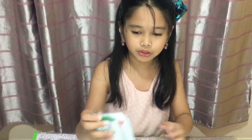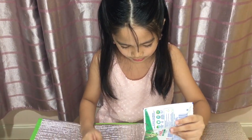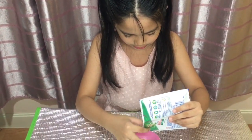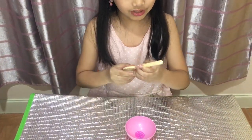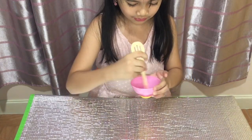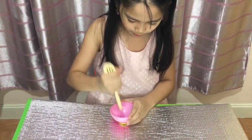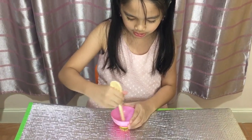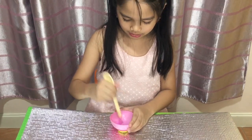And then now we have to put on the liquid detergent. And then we have to mix it. And then we're done. I like using glitter glue to make slime because it's stretchy and you don't really need to knead it.